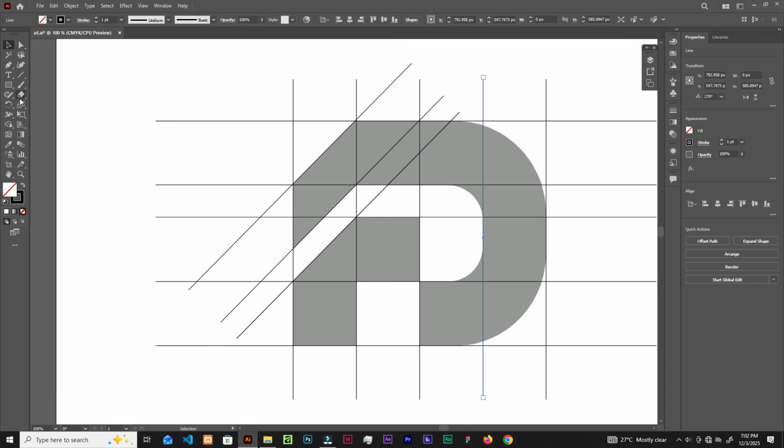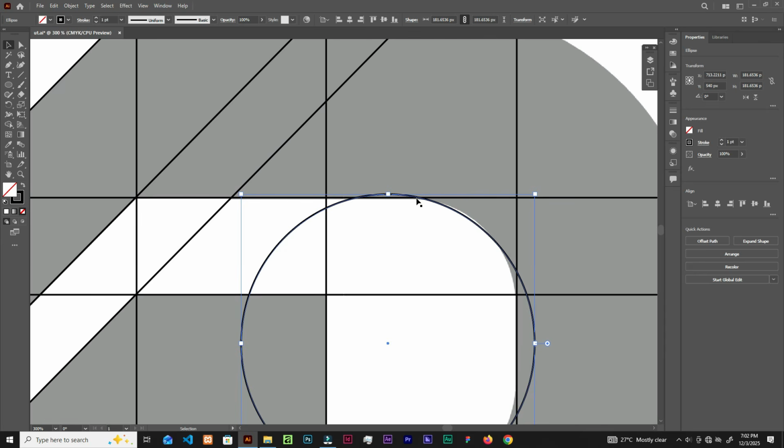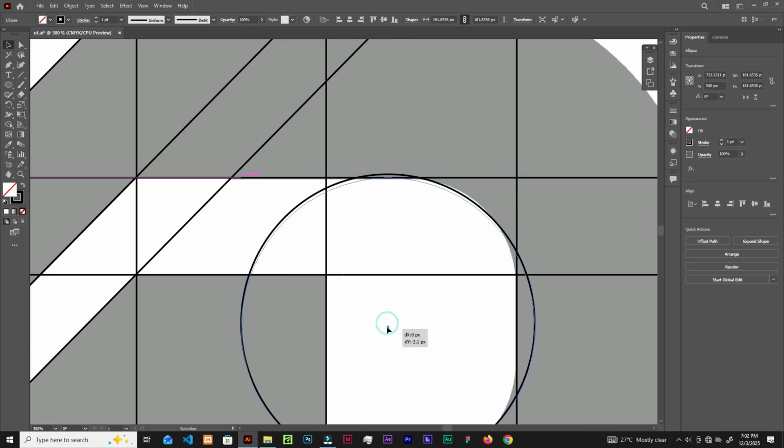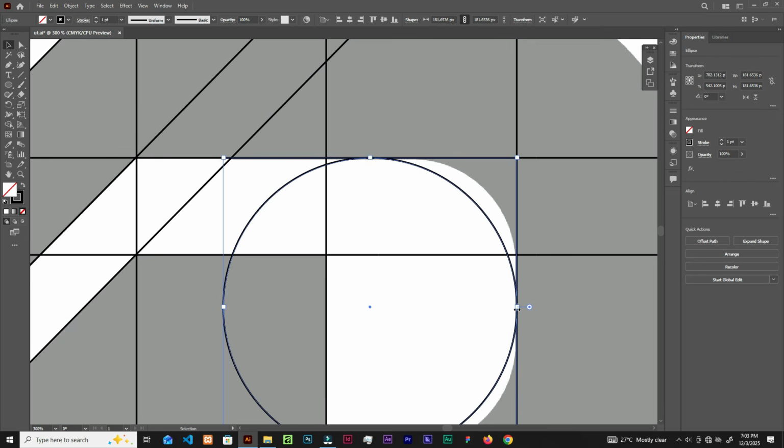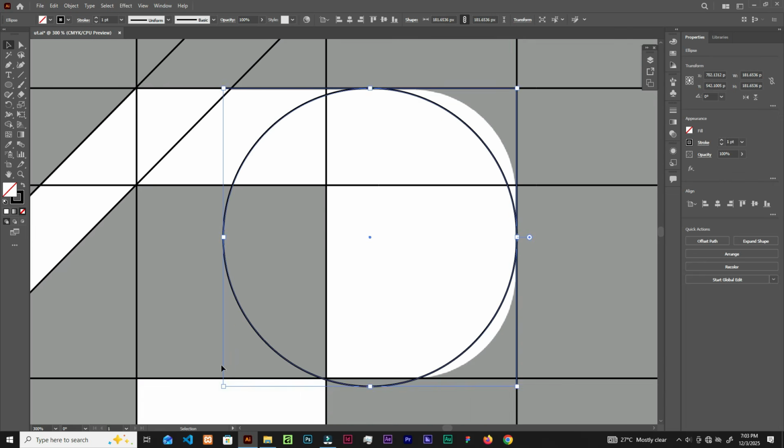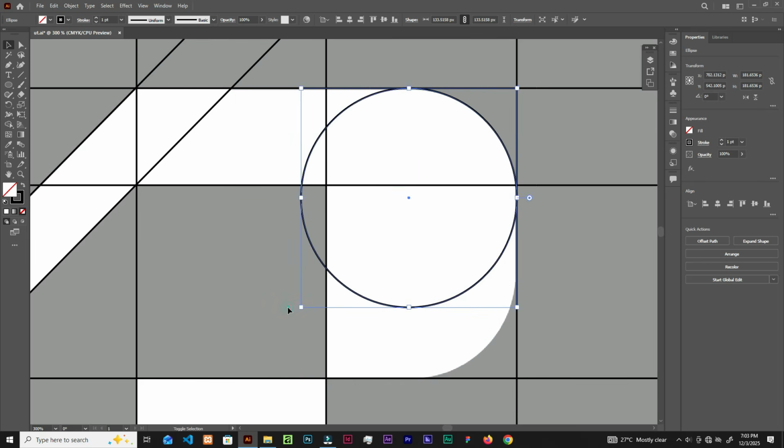Now let's go for the Ellipse tool and then create an ellipse. Okay, so I can have myself an ellipse, place it here. You're supposed to touch this line and this line, then we resize until it falls on the path. So make sure up here touches and over here touches. Now the next thing is to resize it so that it falls on the line, on the sketch, just like that.